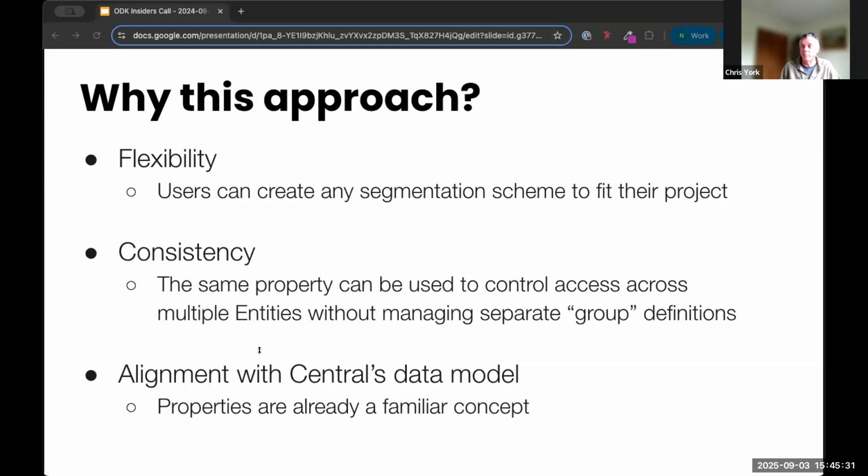That would be really powerful, to be able to filter at the server level, so it doesn't come out of Central. At the moment, I tend to work with, I'll say people I trust, but I tend to give access to people who it doesn't matter if they see the rest of the data within that form.